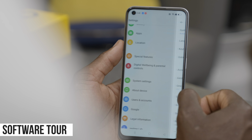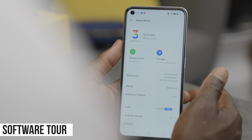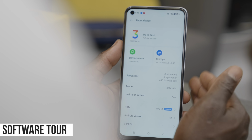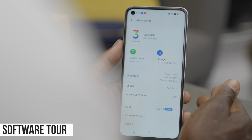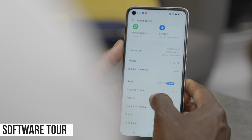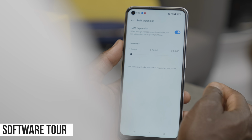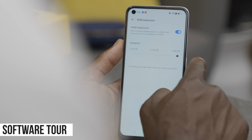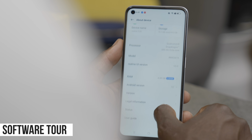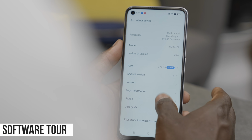One thing I love about Android devices is when you go to about device, it tells you everything you need to know. For example, this is a Realme 9 5G. The storage space in it is 64 gigabytes internal storage, and you've got Qualcomm 695 5G octa-core processor in there, and Realme UI version 3.0. The RAM is 4 gigabytes, but you can also boost that using the storage, so RAM expansion, so we can add 3 gigabytes in there. So when things are running a bit slow, it gets boosted a little bit. This comes with Android 12 built in already, ready to go, which is great.